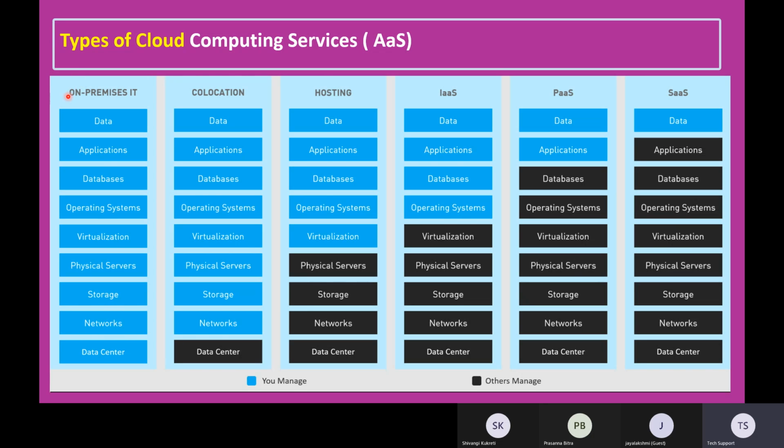The traditional model, we can also say on-premises IT. In on-premises IT, if you see, these are only infrastructure components. We require a data center. Obviously, we require data center space. Within the data center, you can keep your physical servers. To maintain large data, we require storage. To communicate between all servers, we require network devices. So these three are all considered traditional infrastructure components.